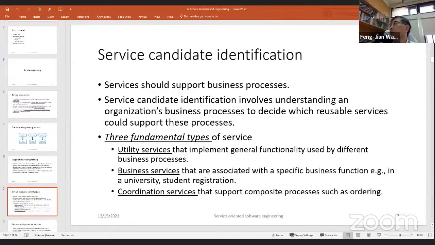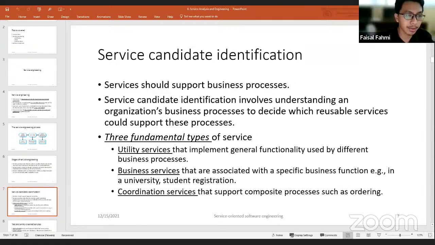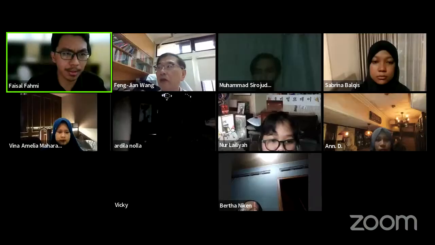Back to the process systems. Just a moment. Let me leave the system and enter it again. Okay. I think Professor can just stop the screen share and start again.